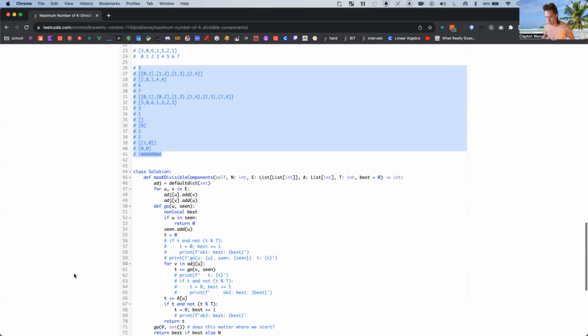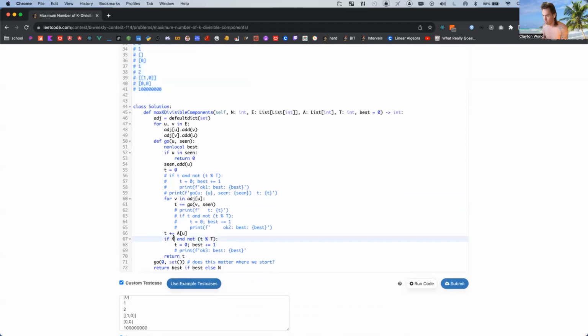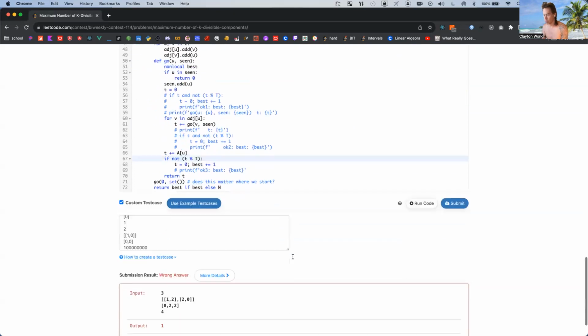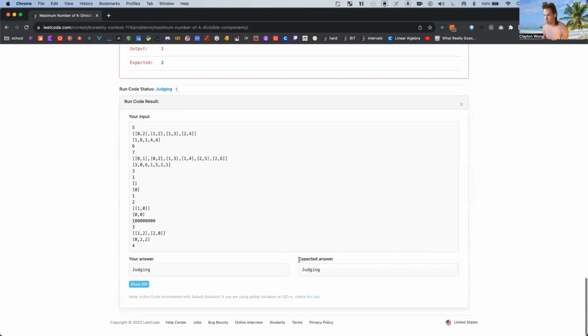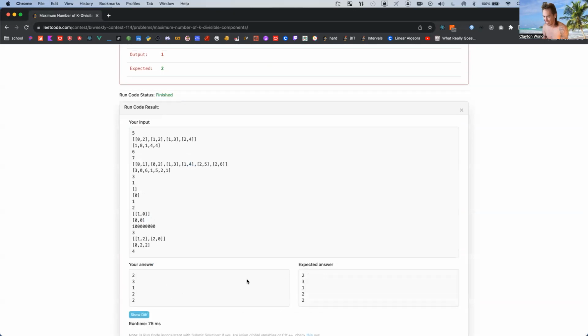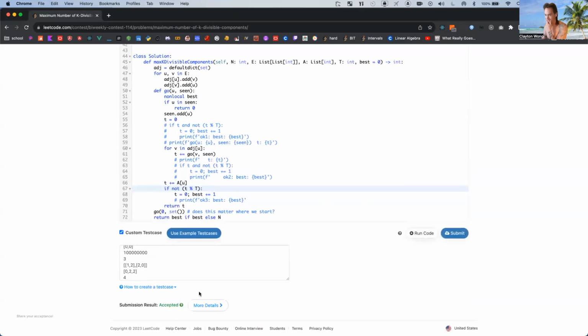So, okay, I see. I do not need to check if t is 0. Okay, I think that'll do it. All right, big money, no Emmys. Looks good. Yay, all right, first try.